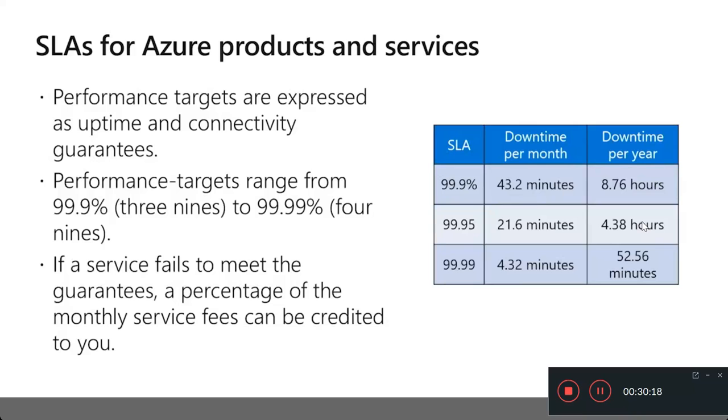So first off, understand what we mean by service level agreements. It's measured in uptime, and every Microsoft product has anywhere between 3 nines to 4 nines on average of uptime. What does that mean? Well, if you're 3 nines, that means downtime per month is 43 minutes. Downtime for an entire year at worst would be 8 hours. If we don't adhere to that, you get credits based on that service. We guarantee that monthly request, and you might have some of your monthly fees waived, you might get credited, it all depends on what that outage looks like. Now, some resources inside of Azure, guess what? We have different service level agreements depending on how you configure them. So Cosmos DB, for example, if you configure it in a certain read-only perspective, you can get up to 5 nines. And that's for our services. Now, we talked about storage.